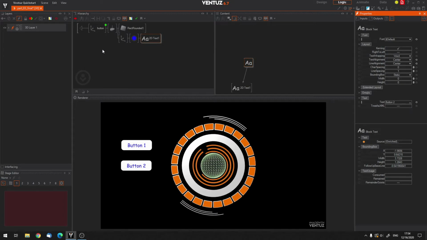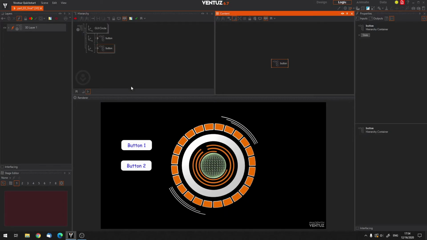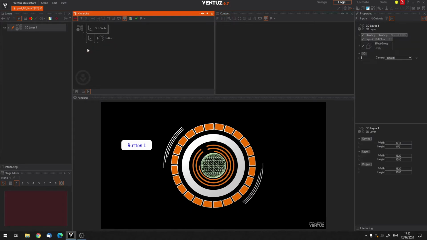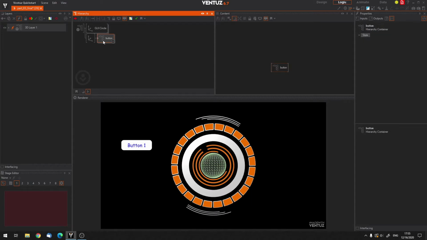And now you can imagine if you have 10 or 20 or 100 buttons, right? This would be very, very difficult, going through all those clicks and double clicks into the containers, changing something. So there is a way, a new technique, important in Ventuz, where we basically can expose values, right? And we will go into this after a short break, and I will be back with you in a couple of minutes.